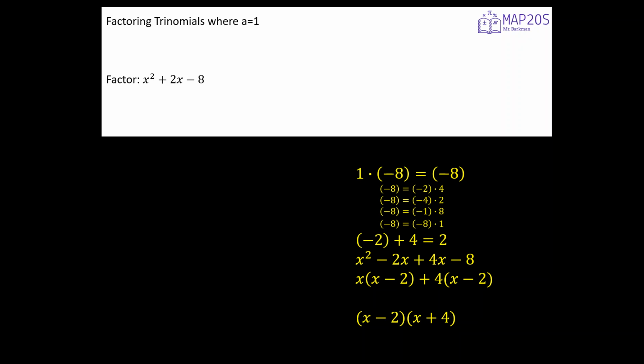Something that you may notice, and this is where a little bit of logical reasoning comes in, if you've seen multiple of my videos or you may have done multiple of these questions, using decomposition when a equals 1 is a bit of a long stretch. The first part is important. We're looking for factors of -8, which is our C value, which add up to 2, but the factors that we find are going to end up being inside the brackets. So in this case, we found -2 and +4 as our factors. They add to +2, and they are part of the factors in our answer, x minus 2 and x plus 4.